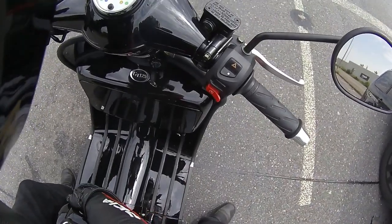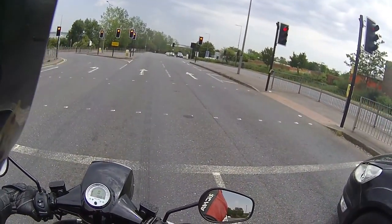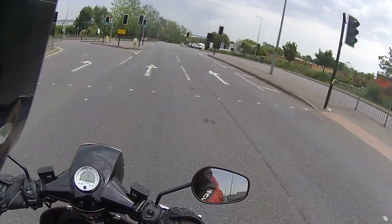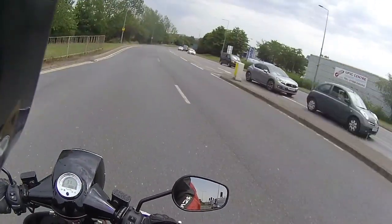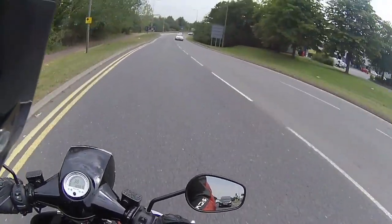I just have a feel that the engine's not hot at all, so the air cooling system is working fine on this. Once again, pulling away from the lights, and straight at the 40 it does out-accelerate the cars.